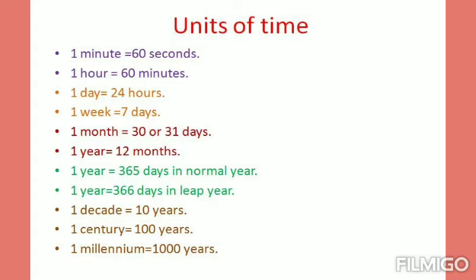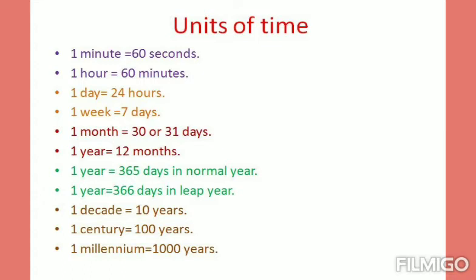Next, 1 month is equal to 30 days or 31 days. See children, few months we have 30 days and few months we have 31 days. Okay, we know the knuckle method I taught you, using your hands. You have to keep your hands like that. Calculate the months using your knuckles. When the month comes on a knuckle, it has 31 days. If it comes in between, it has 30 days. Except the month of February. In the month of February we have 28 days. In the month of February we have 29 days in a leap year.